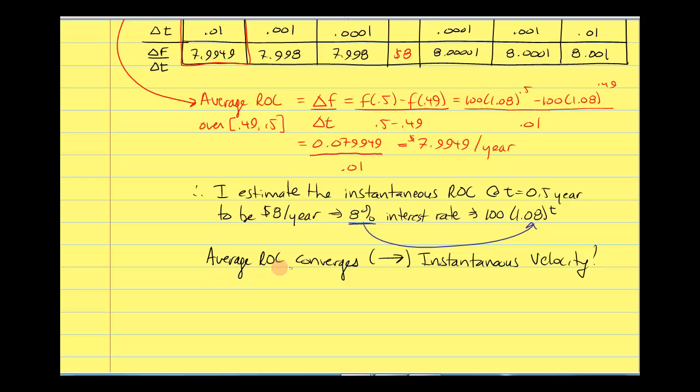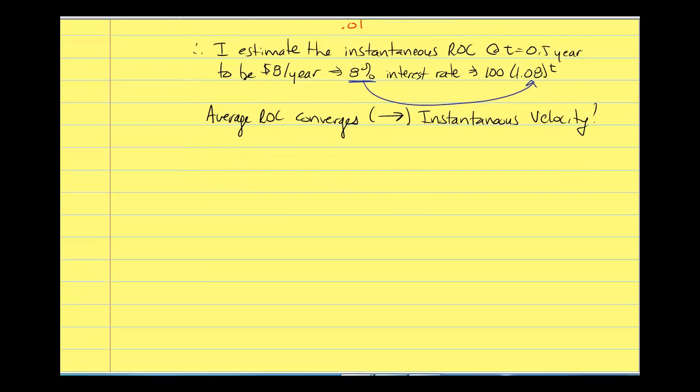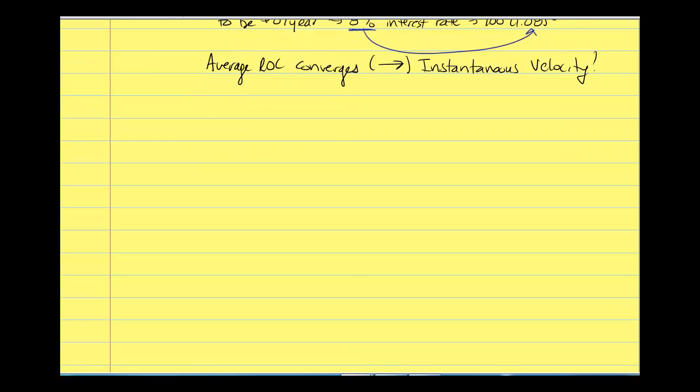The average rate of change, which we just got done calculating up here from the left and from the right, approaches, that's what this arrow means, or goes toward the instantaneous velocity. Well, that's a huge idea. So rates of change over very, very small intervals, if I look at their behavior from the right and to the left of a particular point, approach or go toward instantaneous velocity. This is huge. We're really going to be able to use this idea, and the way we're going to start this idea off is we're going to look at a graphical approach to this.